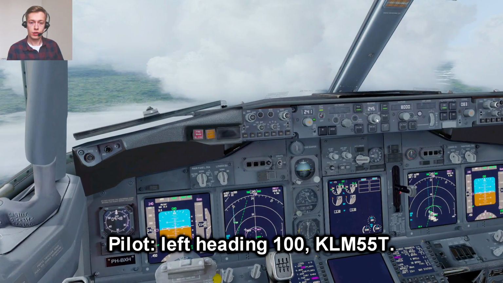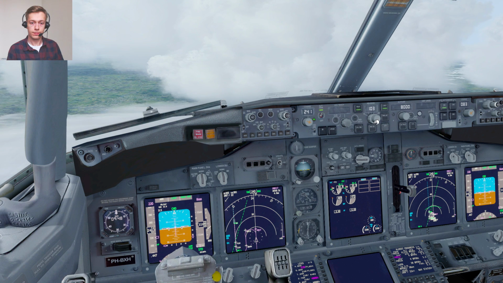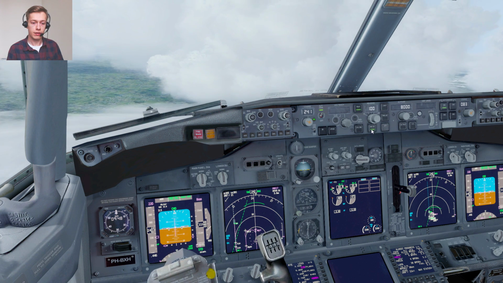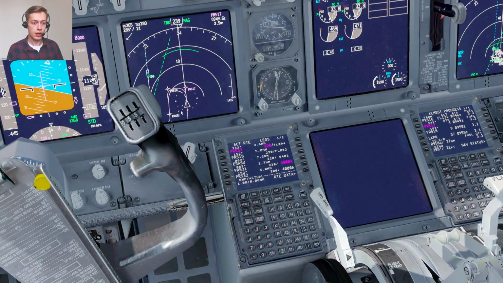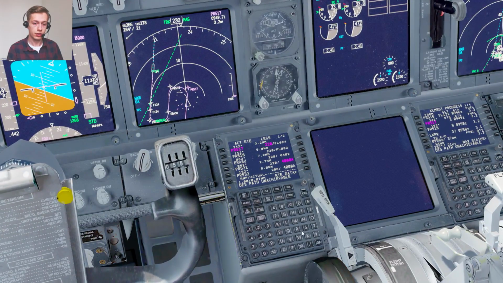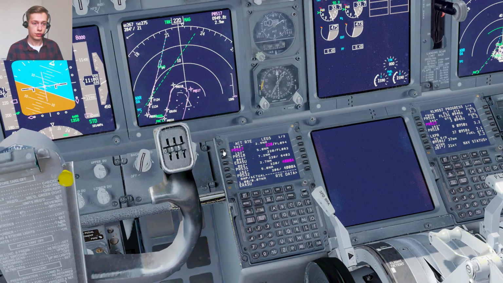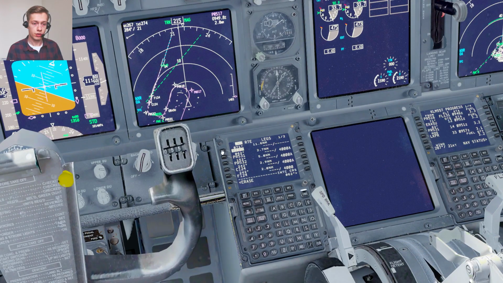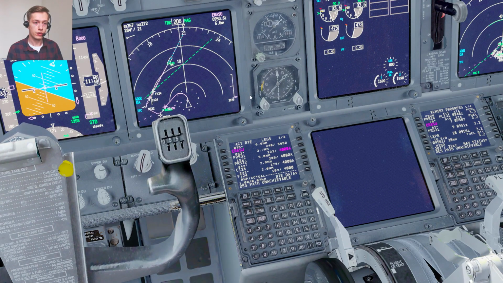Okay, so in this case we're going to get vectored, so I'm just going to select the heading 100. And we're now going to be deviating from our lateral path, right? So what you can do, just like on the climb, is update the VNAV as much as possible, because we're now being vectored, so we're not going to be following a particular arrival anymore. So we're just going to direct to Erasu, for example. This gives us an estimate of our descent path.